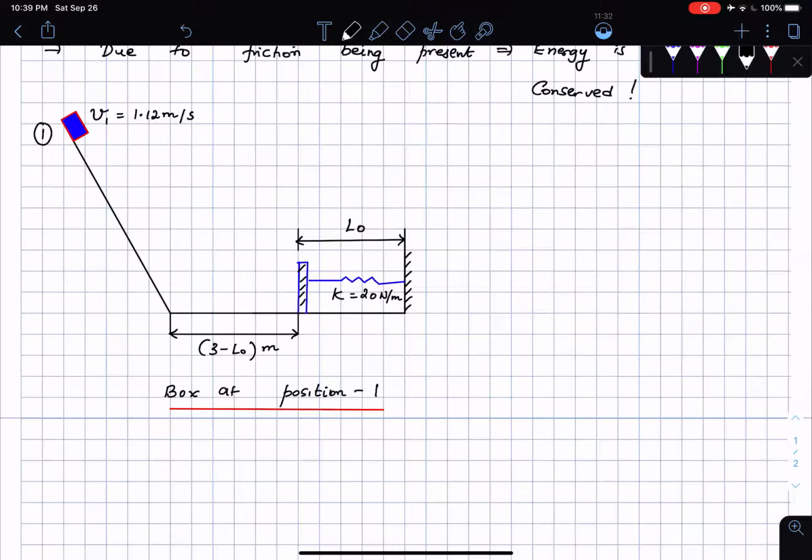Let me draw this as a straight line. Straight lines, as I have found out, are my bane. I don't know, for some reason this software doesn't like me when I try to draw straight lines. All right, so I'm going to call this length L1. This is L1, so this is the length of the spring when it is compressed to its maximum position, as you can very well imagine. And so here is what I'm going to say. What is the total length now, and where is the box?